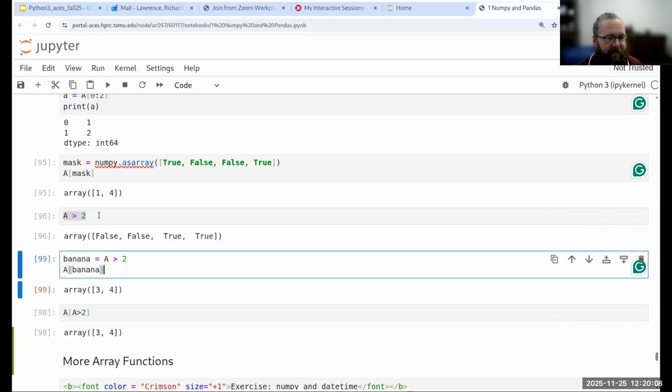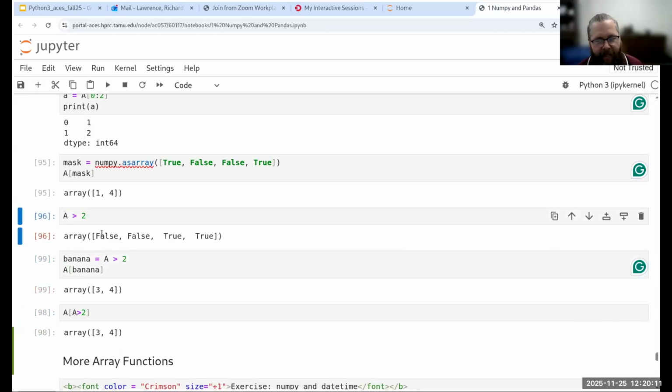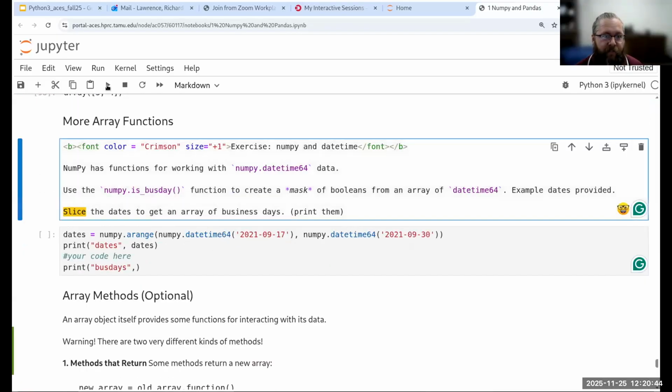We call it a mask because of analogy to paper. If you have two pieces of paper and in one of them you punch holes and then you put that one over the other, you can only see through the holes to the back paper. So the front paper is called the mask. If you put a mask on your face that has eye holes, now someone can see your eyes, but they can't see anything else. So that's what this does. The mask controls which elements of the original array you can see in the subset.